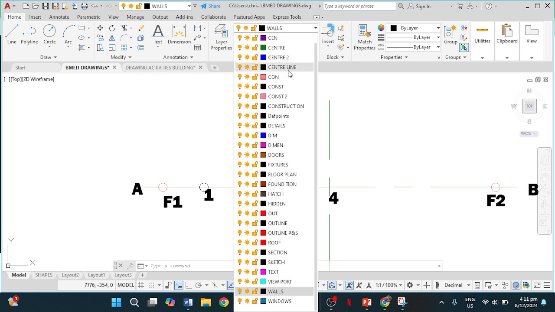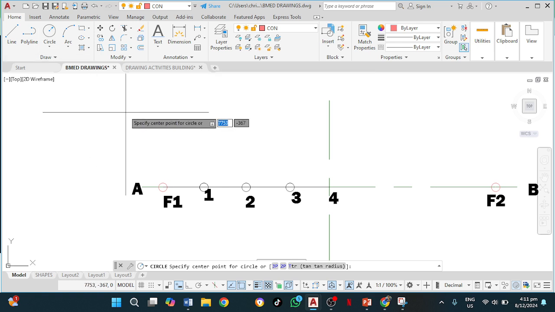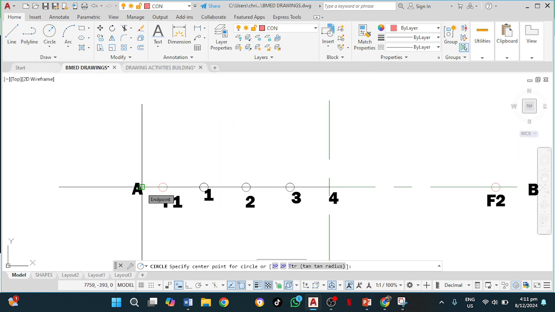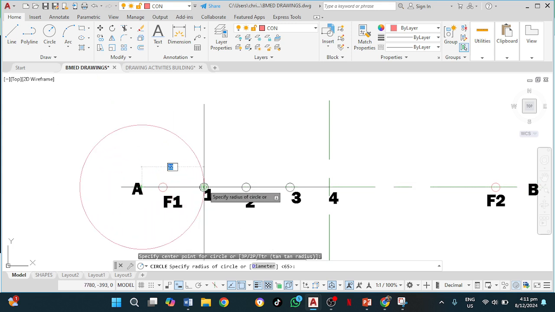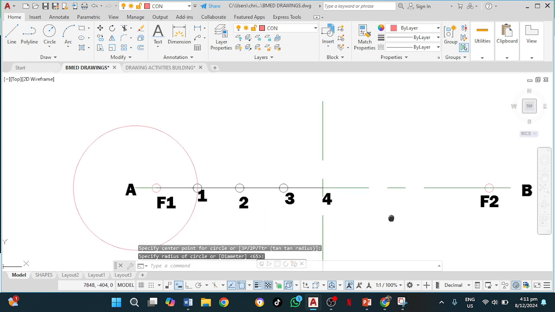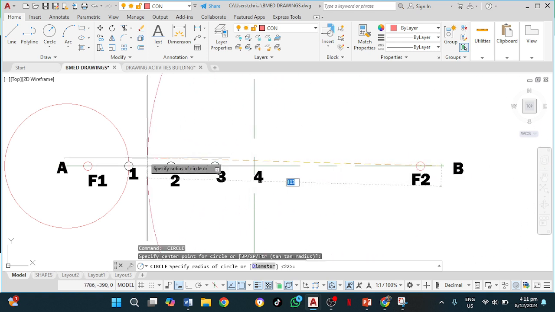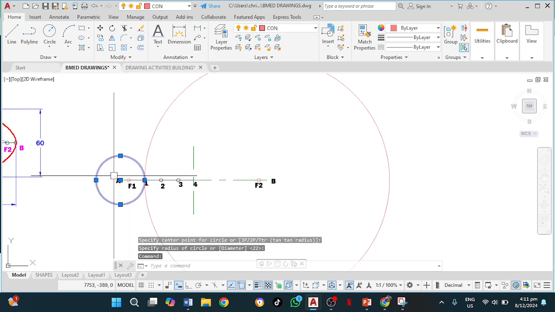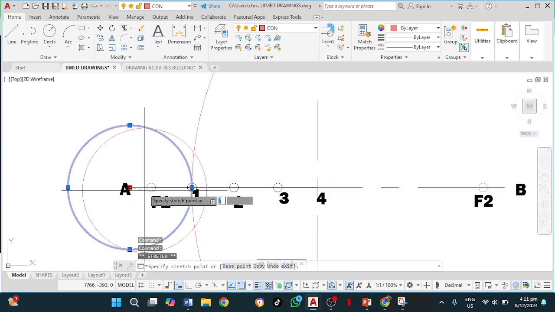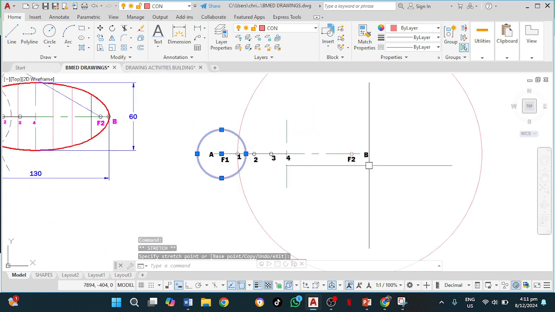My next step is to change to a different layer, as I like to use separate colors to make things easier. So my first step is to click the endpoint of this, and then bring this down to F1. F1 would end up there. Then spacebar for circle from here to F1, to 1, sorry. My next step is to move this now up to F. Move this up to F right there. That's the first one.